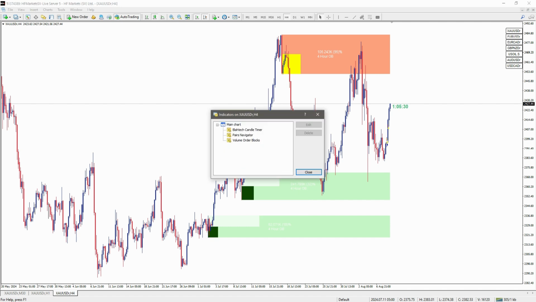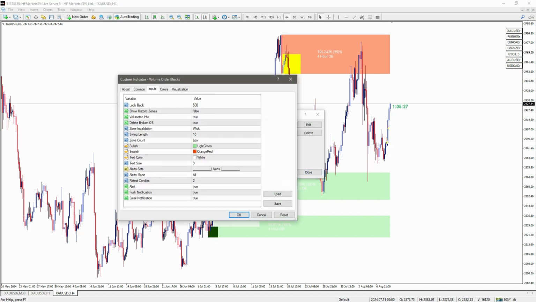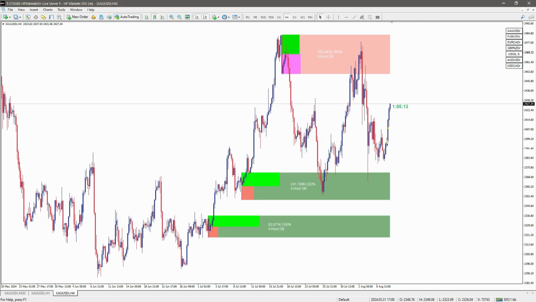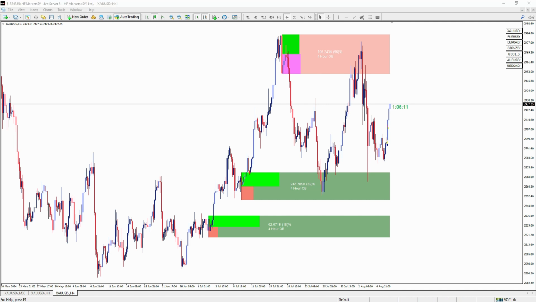Like if I play around and find out two colors. First dark green for bullish, and bearish salmon color. That's the two colors I found, and it's much better. Now you guys can see that's the order block, that's the volume you can read. See, and you can now clearly see the buyer and the seller pressure. See, buyer, seller.